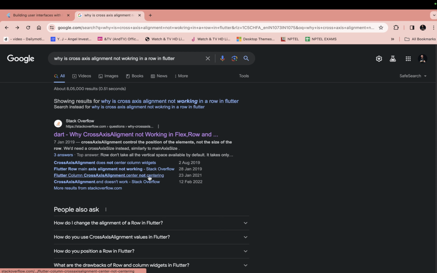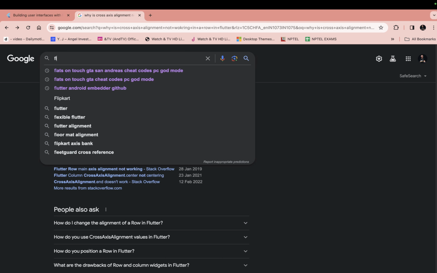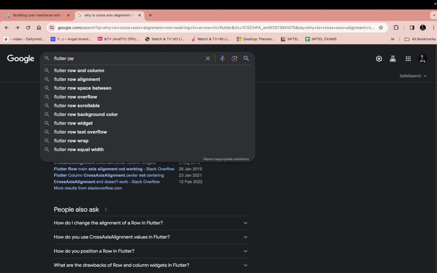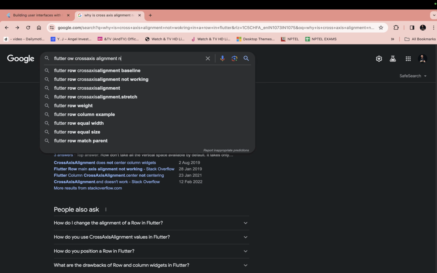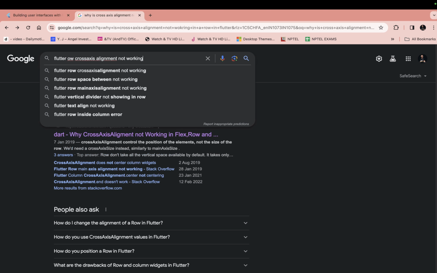Now let's again see what's happening. Maybe other people must have had this problem. Let's try a different keyword like Flutter row cross axis alignment not working.